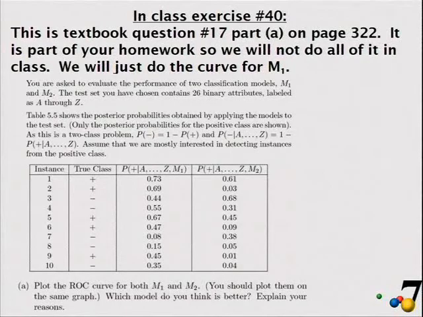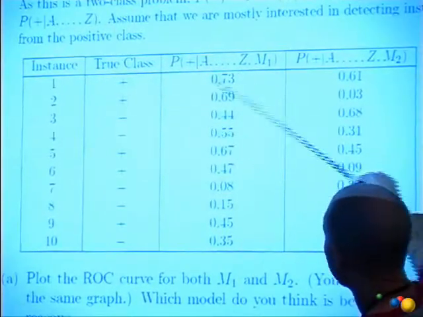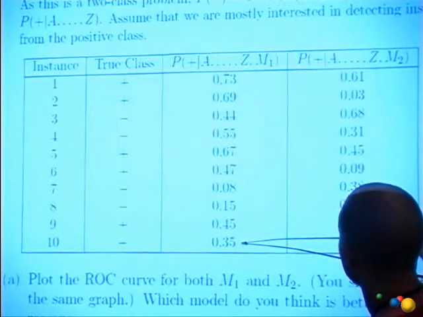We went through this example last time. Now, the thing I'll point out in this example, the classifiers actually give out probability estimates. So we order them based on the probability estimates for making the ROC curve. So this first observation, if this classifier M1 had to pick one observation to be classified as the positive class, it would pick this first one because 0.73 is the highest.